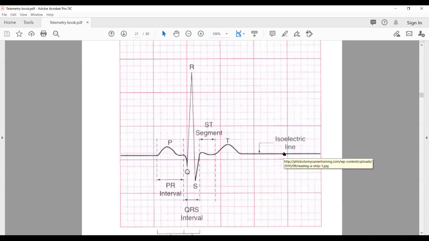Okay, so the heart muscle has to rest in between beats. This is one beat. So what you're looking at here is an electrical propagation of signals that our heart gives. So if we put someone on an EKG machine and we want to look at their electrical conductivity, this is what we'll see. The heart generates electricity, just like our brain, just like our muscles.